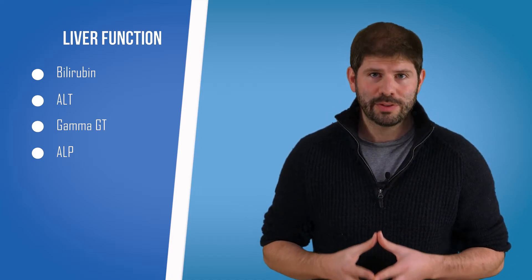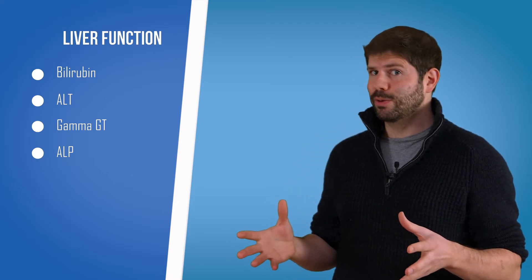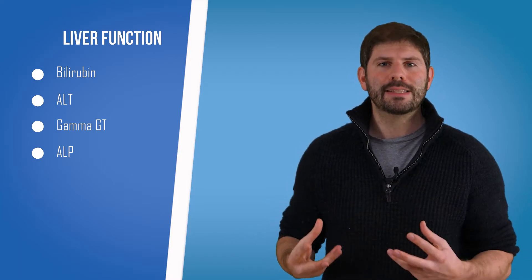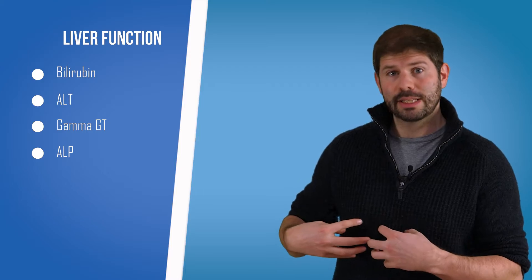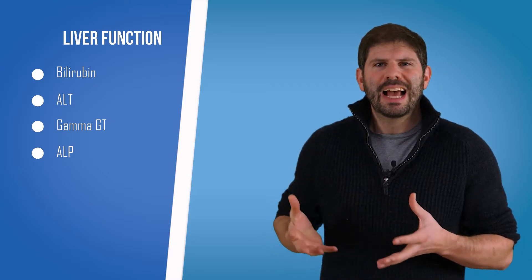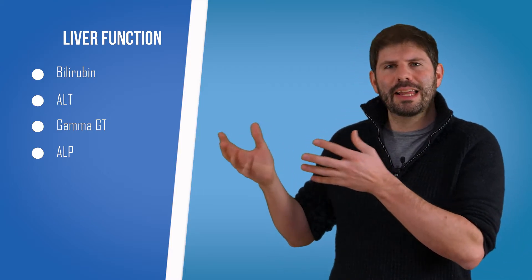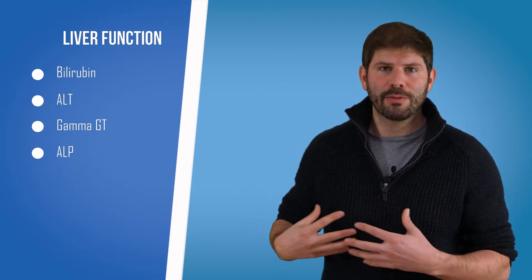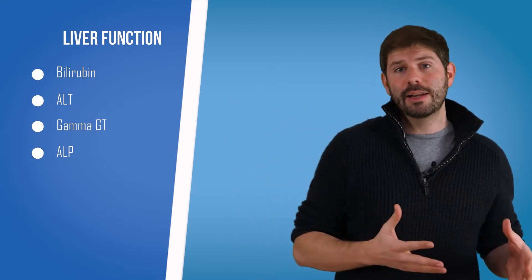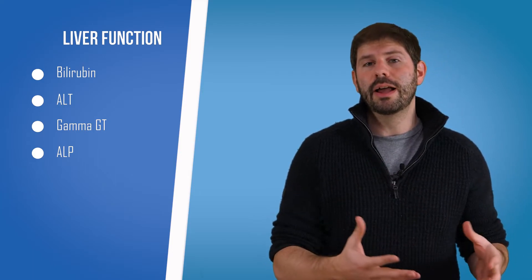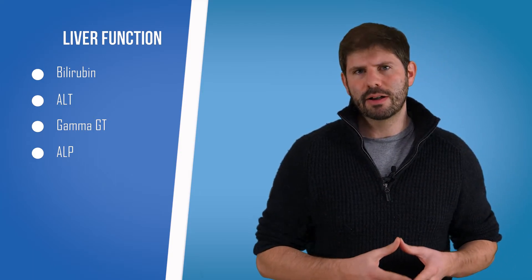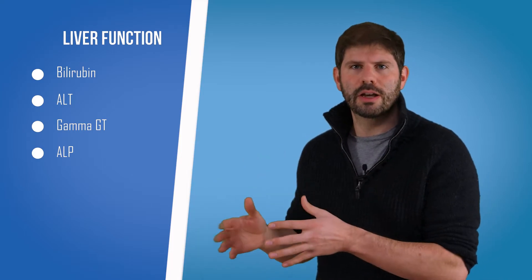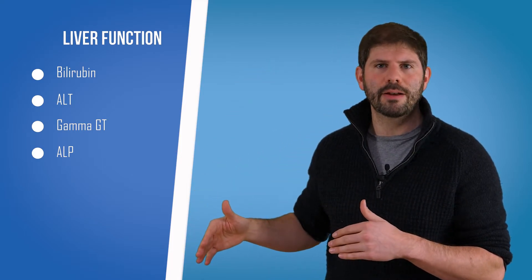One very common cause of damage to liver for a lot of people in the Western world as we get older is fatty liver disease, where fat deposits start placing down in the liver and your liver function goes slightly off over time because you are damaging your liver with all these fatty deposits. You can kind of make that better through diet and exercise, so it's a really nice marker for things to work on over time if it's just slightly up and you want to see it come down.